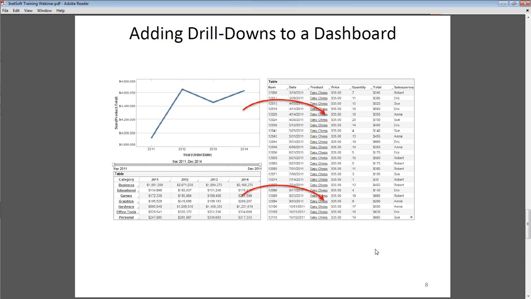There are basically going to be three main topics. The first is to look at some of the built-in drilling features. That means drill down features that you don't have to do anything as a developer in order to use. They're just there, available for the user. Then we'll look at what I'm going to call add-on drill downs. We've covered these in previous sessions, but since not everybody may have been here for them, I'll point out a couple of the add-on drill down methods, such as flyover and data tip.